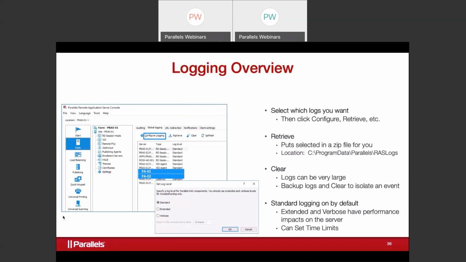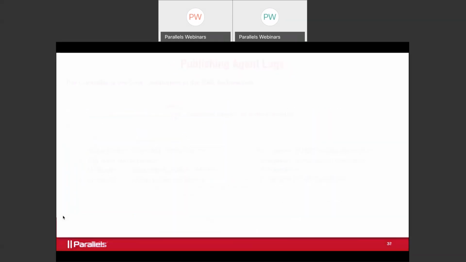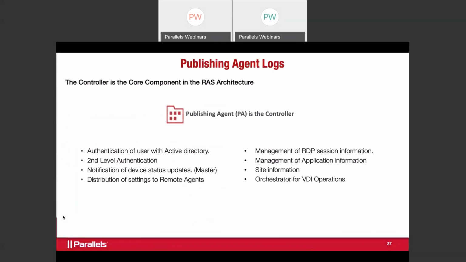That also can be useful because you can see the clear button up there, right? Clearing the logs so you can start fresh. These logs can get kind of long, and trying to dig through and read all this very dry data is tedious and difficult to figure out. So if you're in a troubleshooting situation that you at least know is somewhat duplicatable, or at least you know it'll happen before too long, you probably back up your logs, clear them, and then turn on extended or verbose logging for a period of time, let it happen again, and then you can go and retrieve them. You can retrieve them here. It puts them up in a nice, neat zip file for you and lets you save them where you want. But that's the high level there.